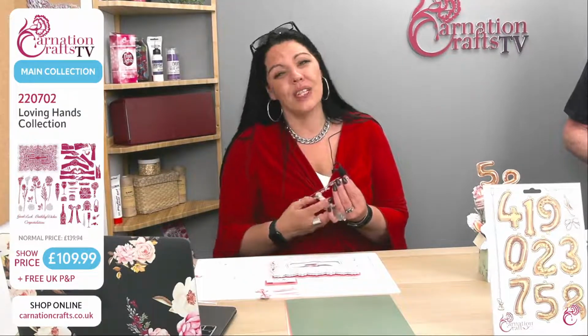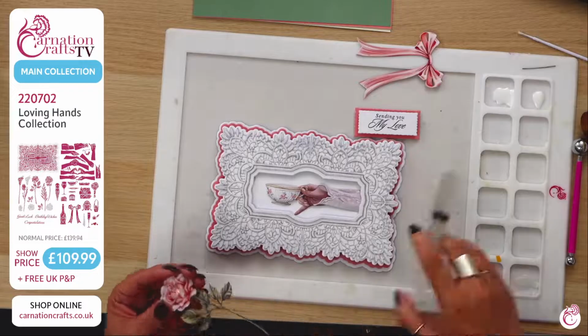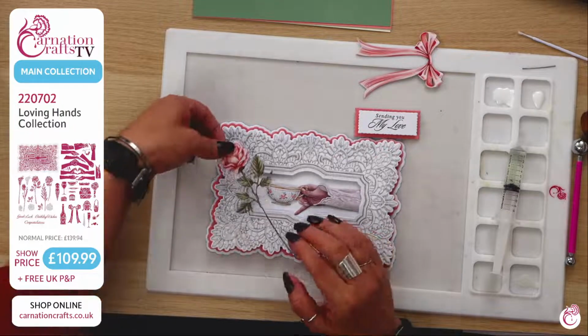And we have got the Pro paper on the Carnation Crafts, sorry, yes, it'll be on the Carnation website there. It's entirely up to you. I like chunky cards. I like to build on them, so I always go for the 220 when I'm printing my backing papers. When I'm printing the vignettes, I always do it on 120. So it's just whatever your preference is. Because then if you're doing the vignettes on 120 and you're doing the double vignettes, that's going to double it up to 240, isn't it? Absolutely.